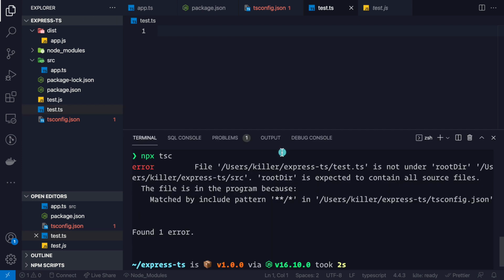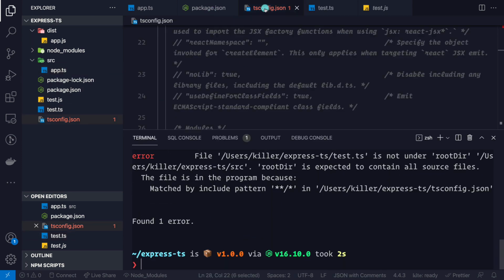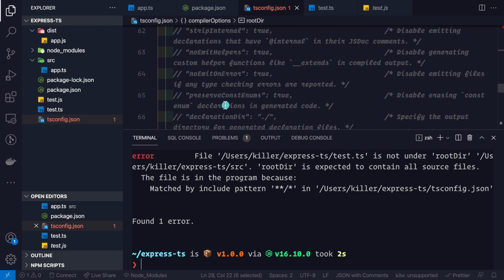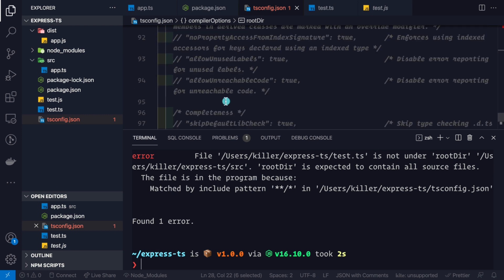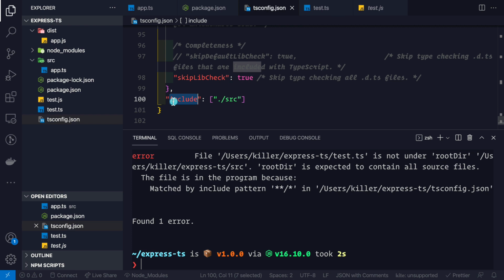So that is the error we are getting here in the console. So it is always recommended to include the source path here, that is, this include statement. Just make sure that you include this, otherwise you might get some errors.